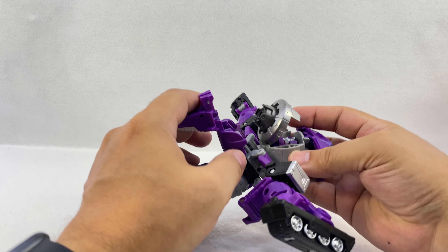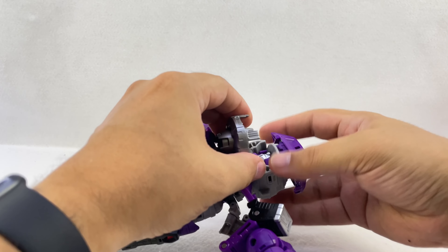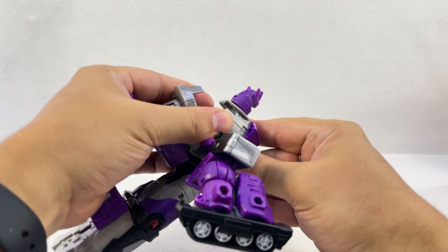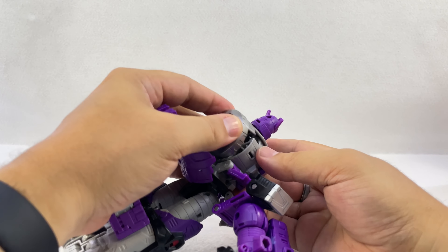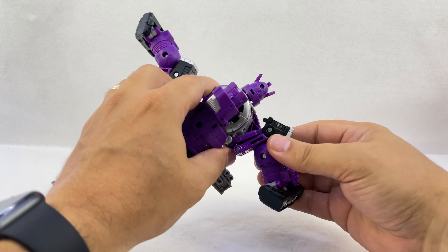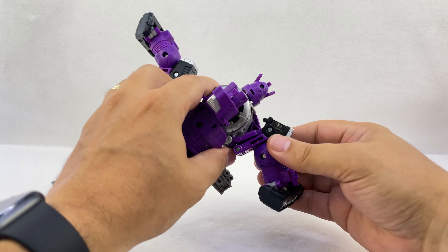There's a tab here that tabs in, and then two more tabs latch in — that can be very hard to get the leverage to pop out. I had my spudger sitting right over here to use, so that's the first time I've done it without tools. Just be aware that the first couple of times, you might want something non-damaging but flat handy to get in there and pry it apart. Once that's done, pull the head out and rotate it around. This comes around the body, then this folds back — snap that into place.